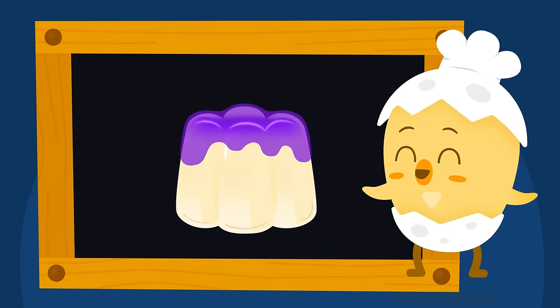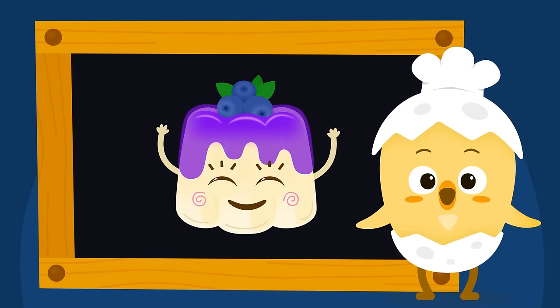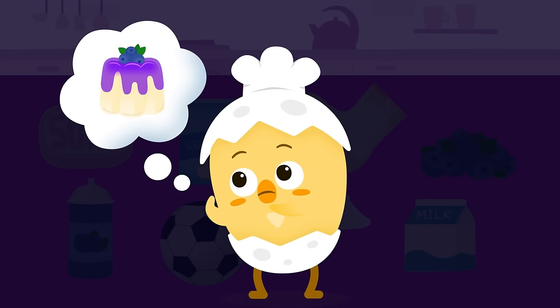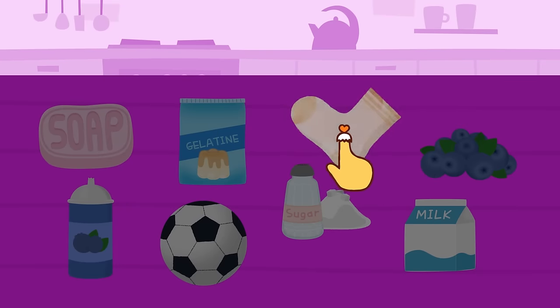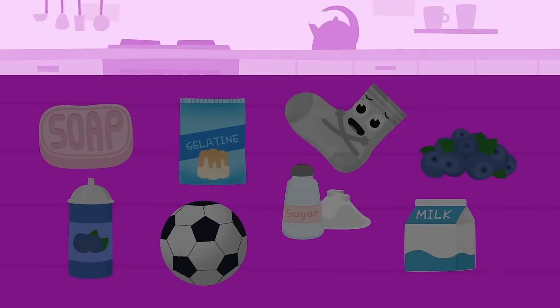Today we're making pudding with tart blueberries on top. Okay, Chef Gomo, let's cook. What do we need to make pudding? Let's find the ingredients. A sock? No, we can't eat a sock.